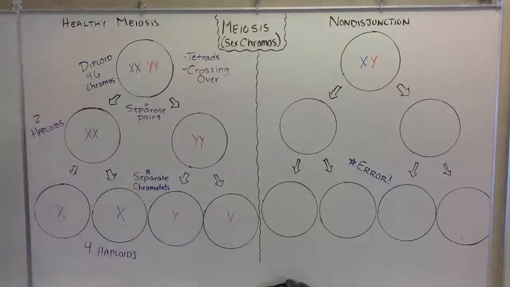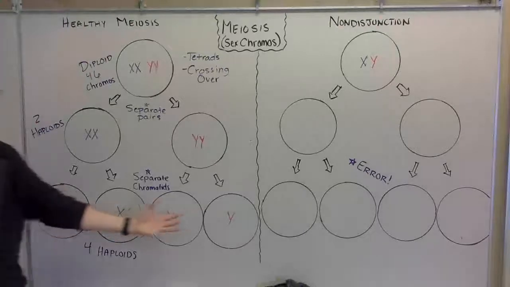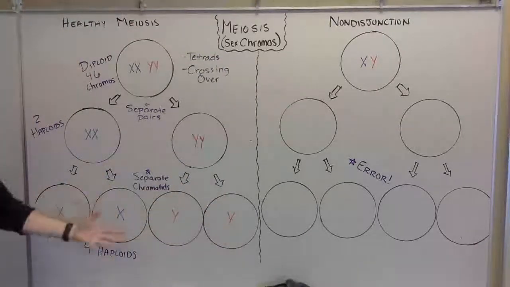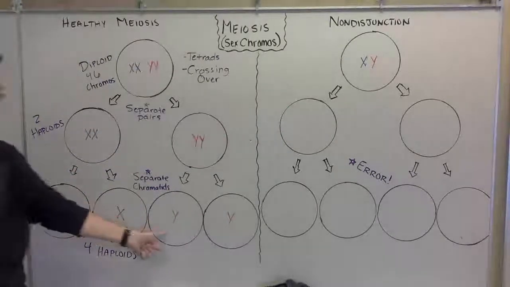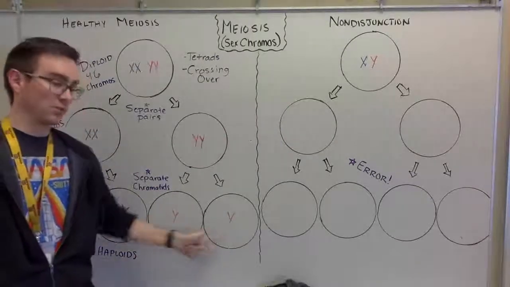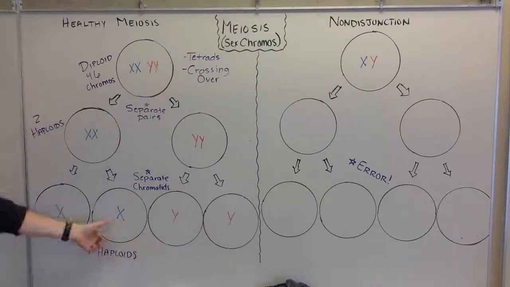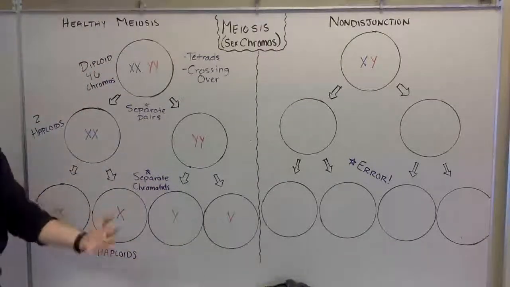Now as a male, these would end up becoming sperm cells, and then it would be a combination of the sperm cell and the egg cell. I would give up one of my sex chromosomes. If I give up one of the sperm cells that has a Y chromosome in it, I will have a son. If it's one that has an X chromosome in it, I will have a daughter.